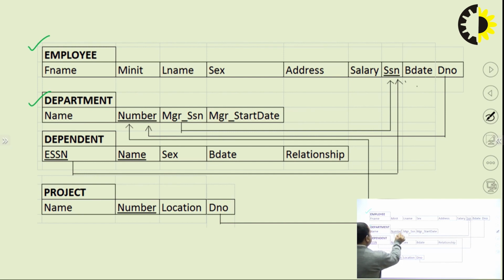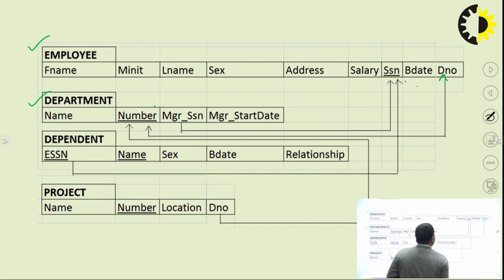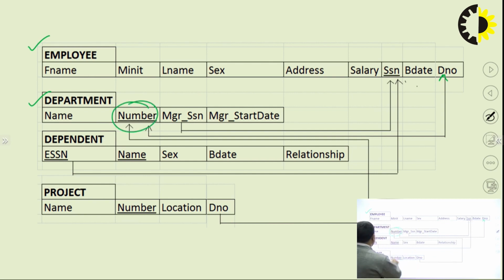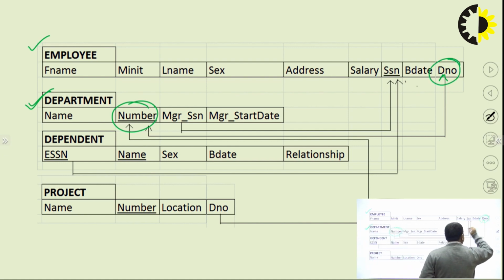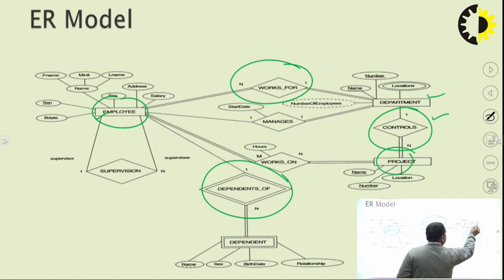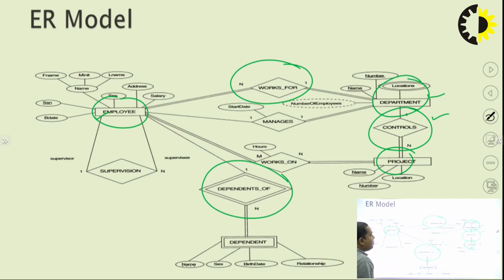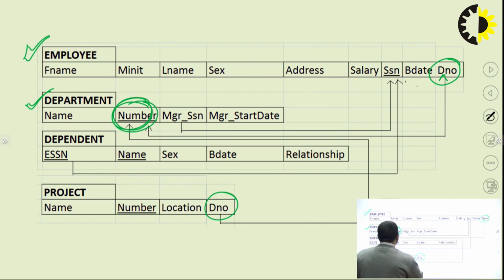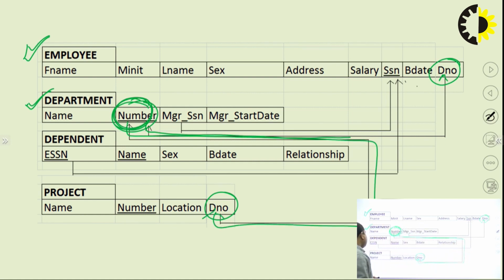We will first represent the department. Here we have included the department number that comes from the primary key of department. This department number has been added as a foreign key in this entity, or we can say in this relation, and it is confirmed from the relation department with its primary key number. Similarly, we can also see in project, as the project in relation with department has a one-to-N binary relation. So in this department, its primary key is confirmed to be a foreign key in this project.